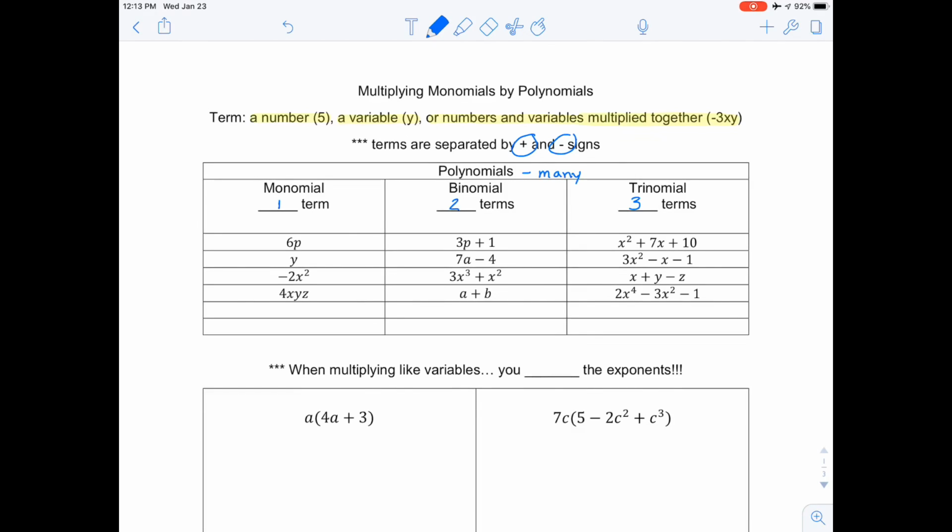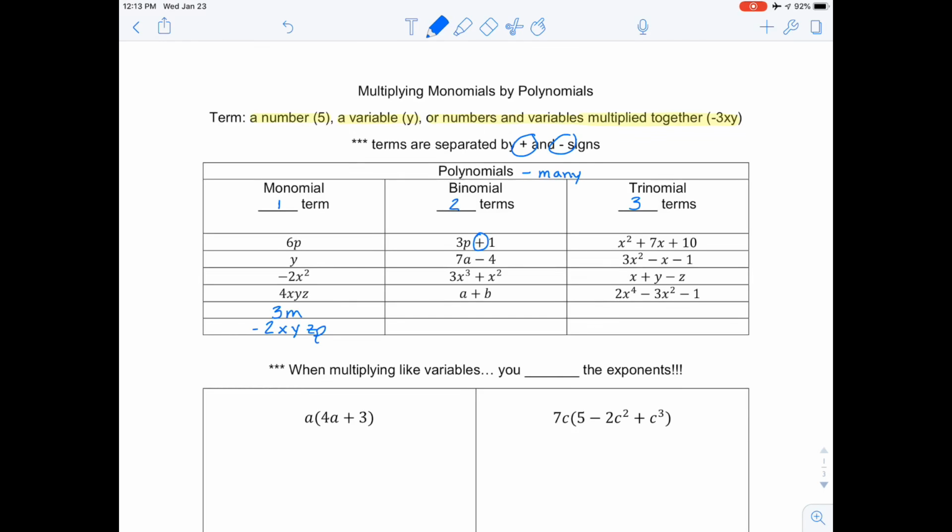My example that I'm going to use is 3m and -2xyzp. I can do whatever I want to as long as I don't have any plus or minus signs. Okay, so a binomial is going to be 2 terms and it's separated by a plus or a minus sign. So notice here's a plus sign in between the 2 terms. So 3p is one term, and the number 1 is another term. So they're separated by a plus sign. So 3p plus 1 is a binomial.